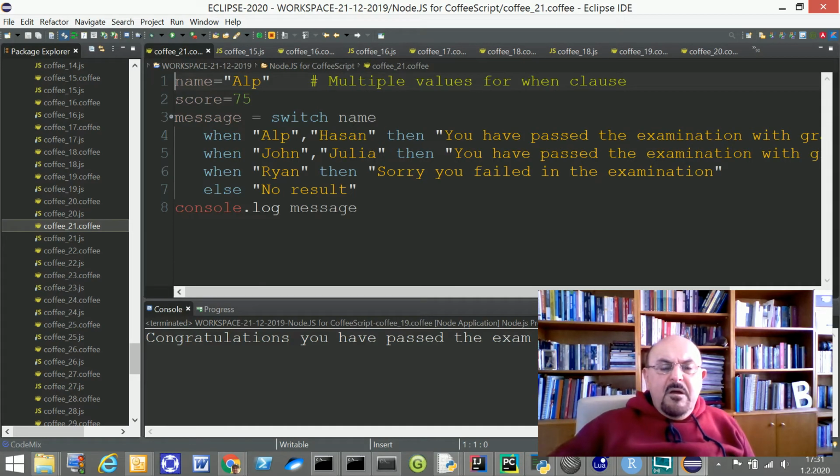Okay, here I would like to give an example of a when clause with multiple values. This is my score, 75, and this is the switch by using the switch keyword and name.